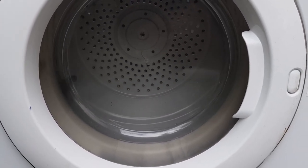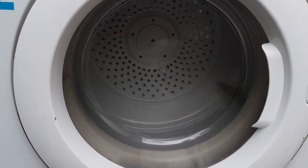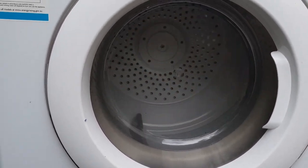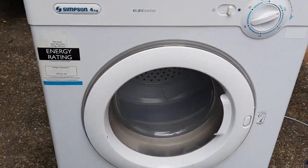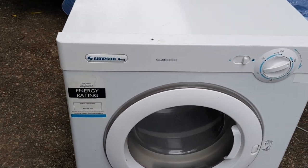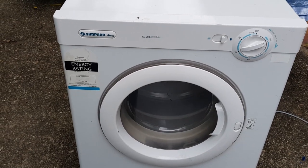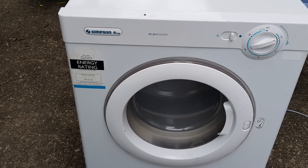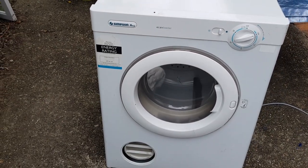So what I'm going to do very quickly is wait until it stops and go in the other direction before we do anything, because that's always a good thing to do. While we're waiting, I can smell a little bit of burning now, and that's because I was just cleaning that element. Here we go, hang on. Awesome, so it's going in the opposite direction and the belt's staying on very nicely.